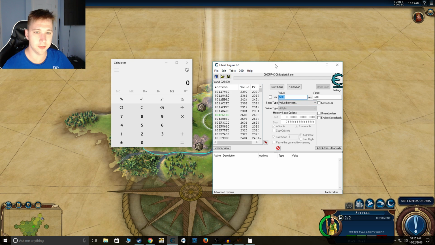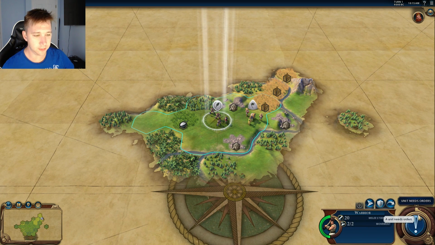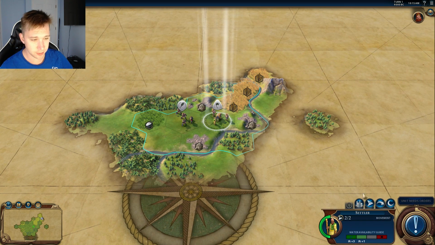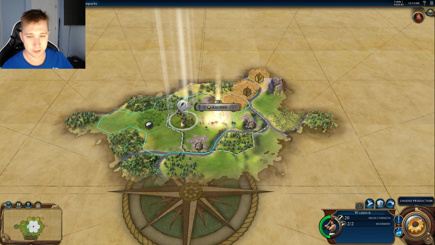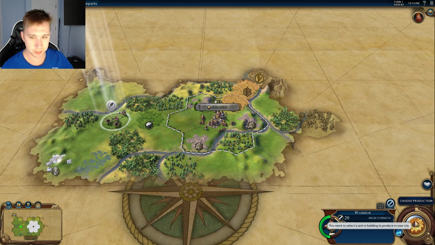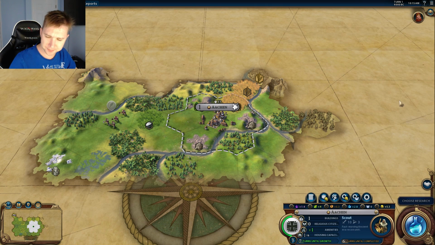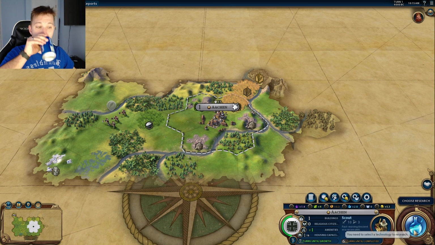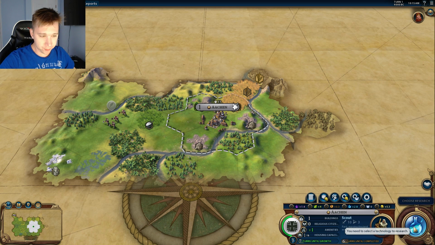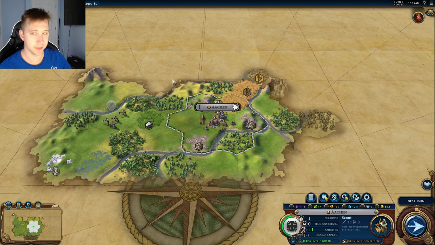So, man, something stuck in my throat. Unit needs orders. Alright, build the city there, don't care. Go explore. Something got boosted, that's great. Man, something stuck. There we go. Alright, so, using some research, whatever.